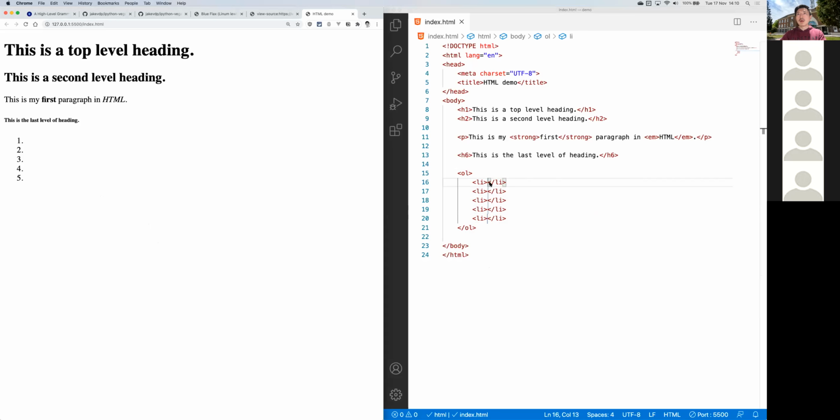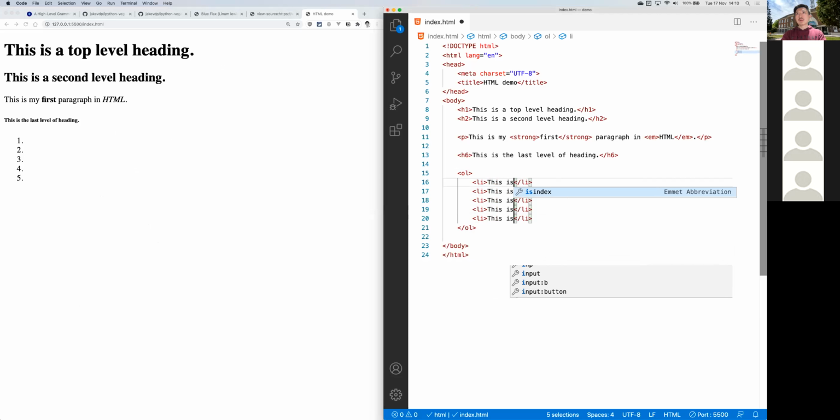Yeah, and then I'm going to be a bit lazy. I'm going to type all of them at the same time if I can remember how to do this. Okay, this is an item. Let's say list item.